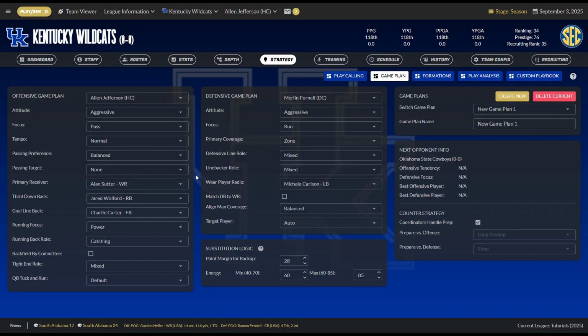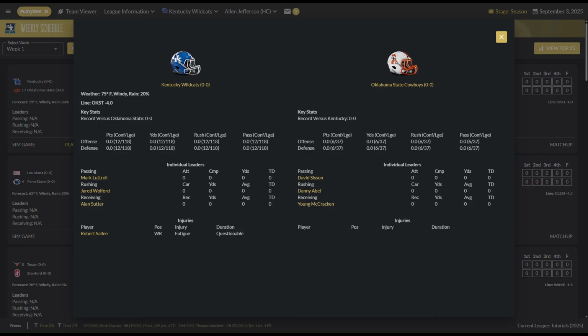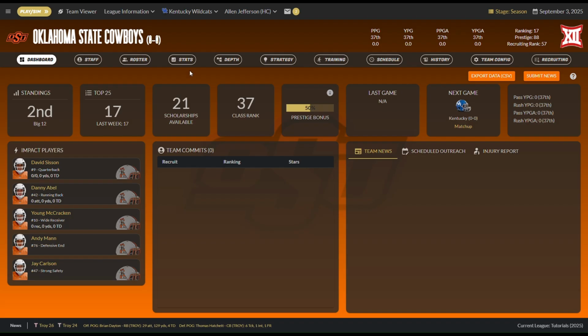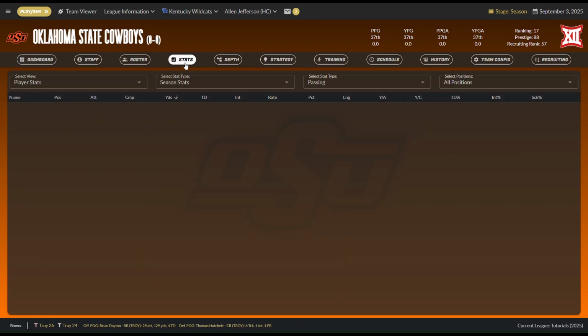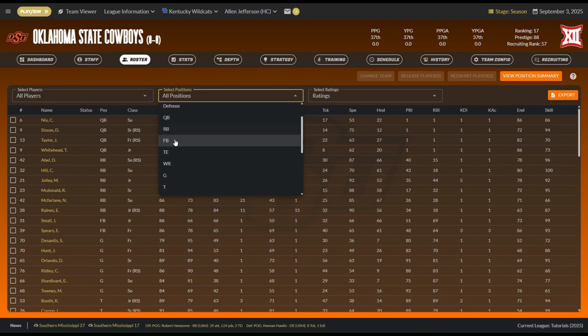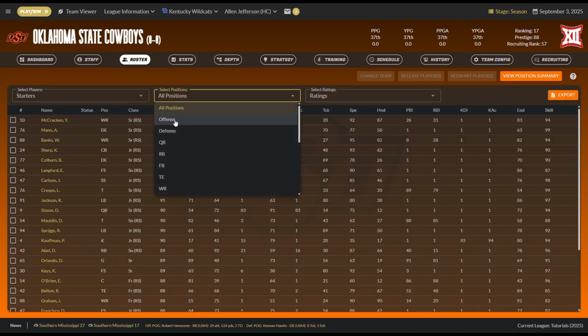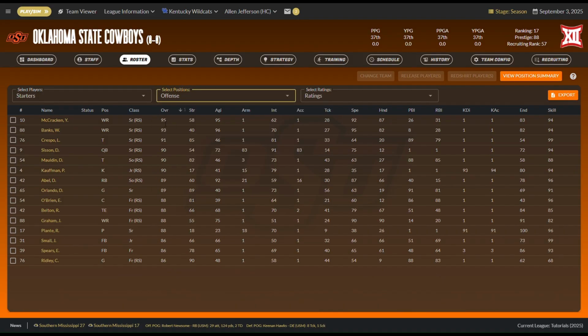You may look at your matchup. It's hard week one. You don't know what these guys have yet, but if I look at stats, if I look at roster, you can look at the opposition's starters. Okay, so maybe I want to look at their offense.